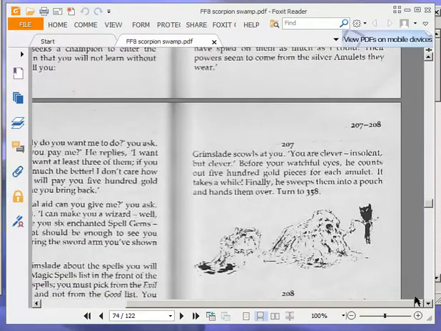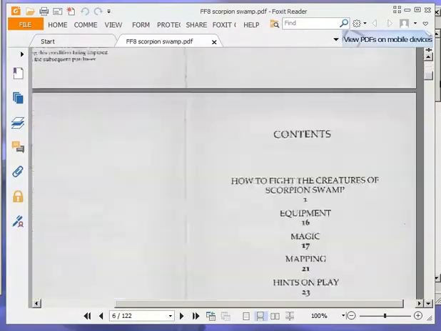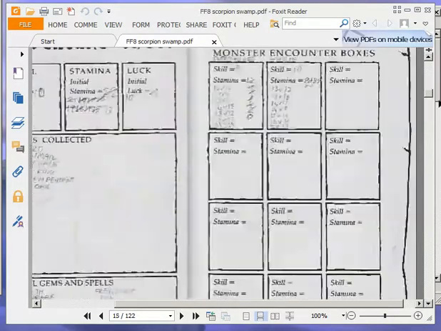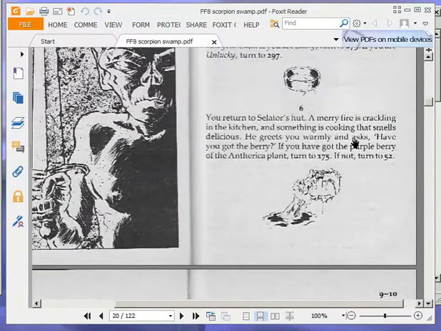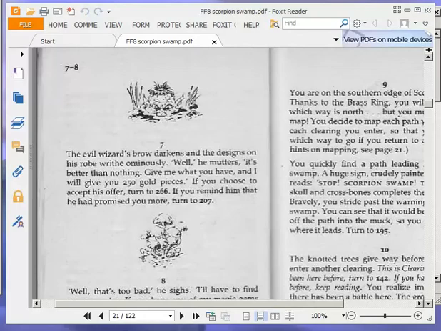Slade scowls at you. Okay, yes, just that one again, isn't it? We've done that one, so let's return to 7. So even if we had two amulets, we still end up winning. You know, we can still win the thing. 266.